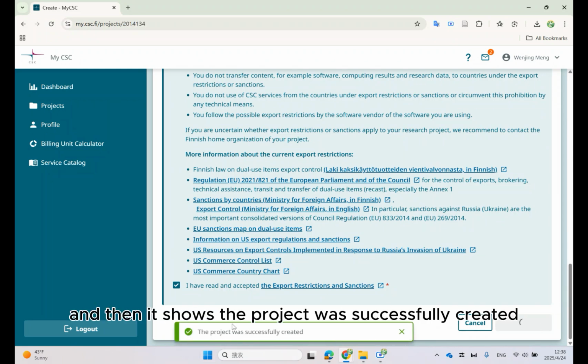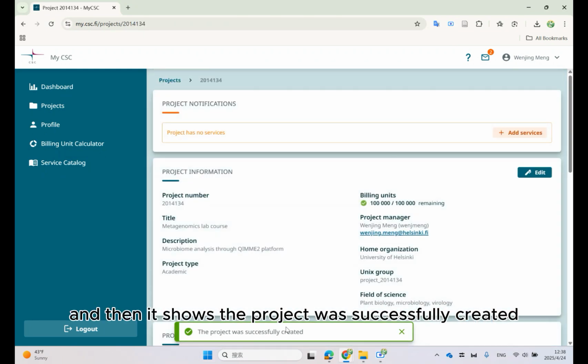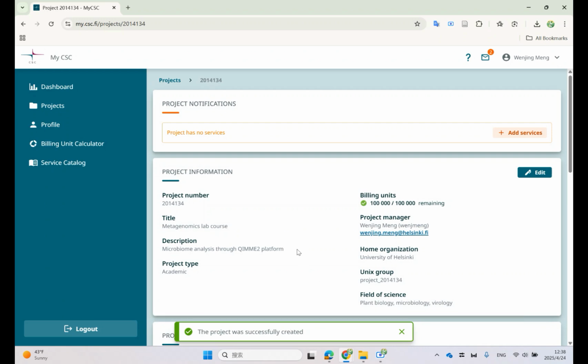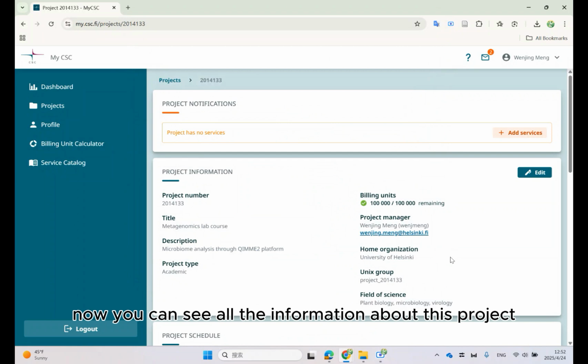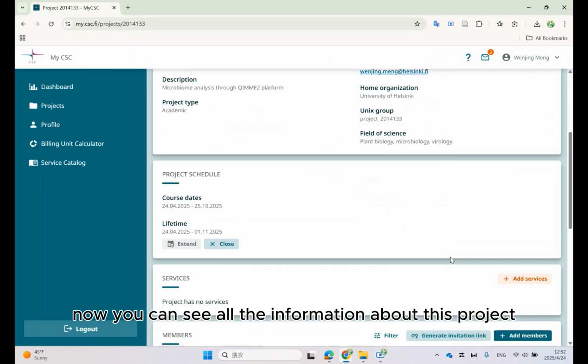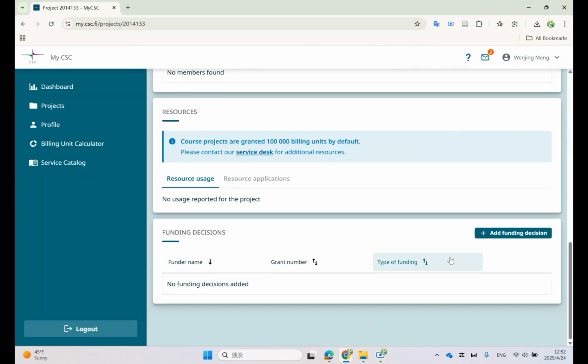Yeah, and then it shows the project was successfully created. And it shows right here. So now you can see all the information about this project.